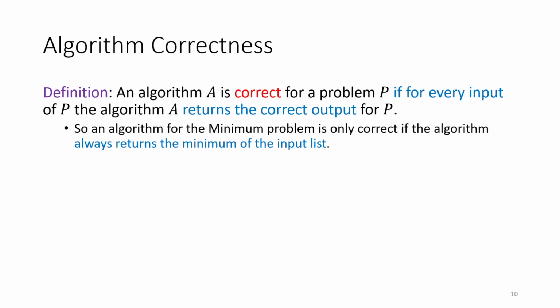Okay. Now, I want to again stress that this isn't a one-to-one match. There isn't just going to be one algorithm for a particular problem. In fact, this is usually a many-to-one relationship: for any particular problem, there are many algorithms that satisfy this correctness relationship. That means there might be many correct algorithms for that problem.